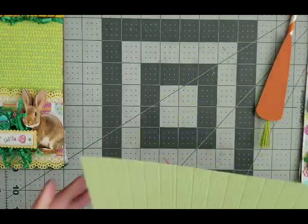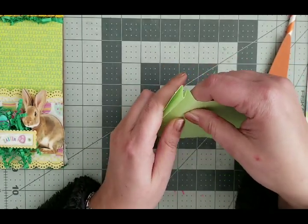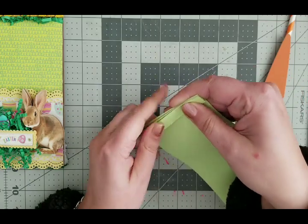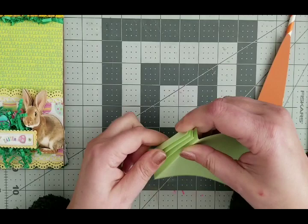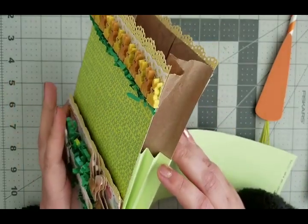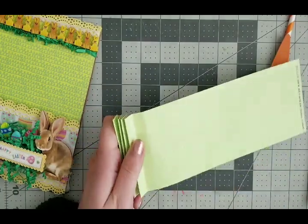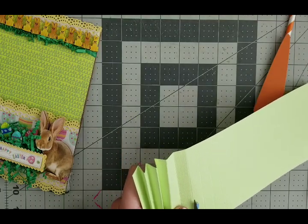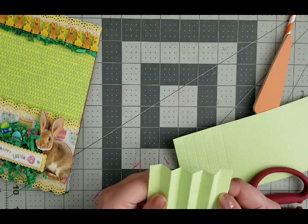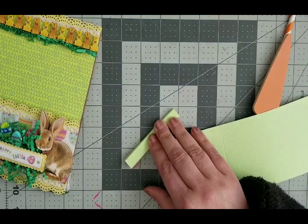Okay, now what I want to figure out is how many I would need for my pocket, because I want to make like this gusset, I guess you call it, but I think it's going to be a little more than that. Where's my 1/4 inch score? I don't want to fold it. Okay, maybe like this. You see, I want to stick it in here and then have it open up some. I believe that's enough. I'm going to do one more just in case and then cut. And then I have to remember how many I did. 1, 2, 3, 4, 5, 6, 7, 8. Anybody remember for me? It's 8, just in case I forget, which I will.